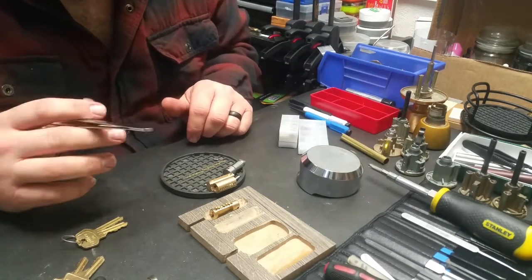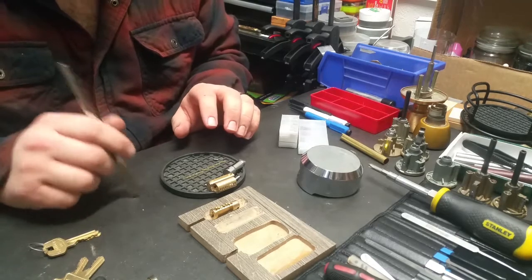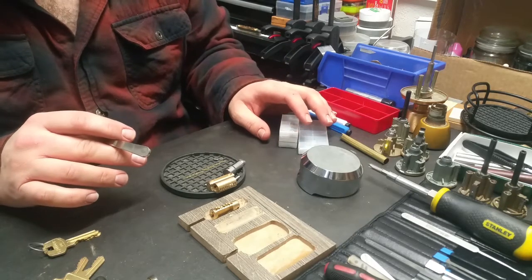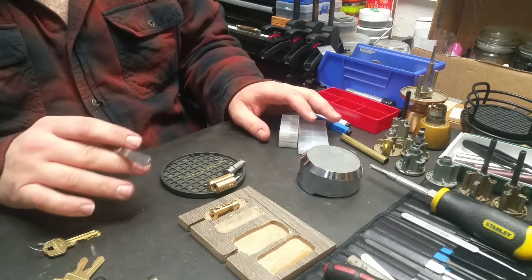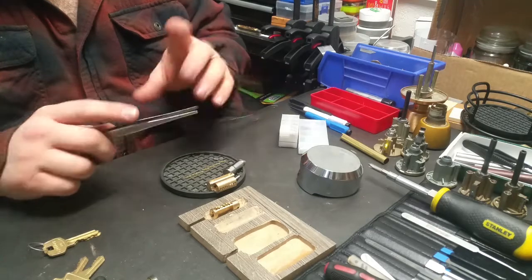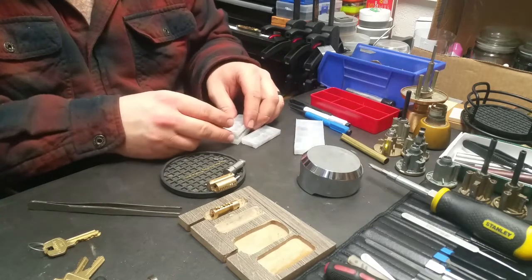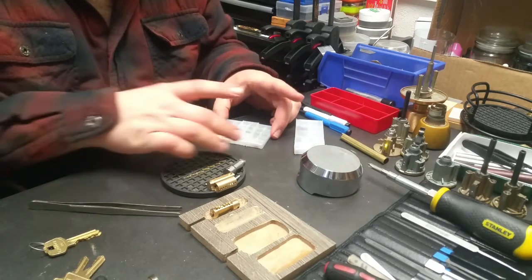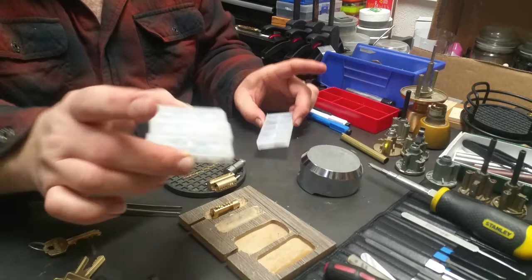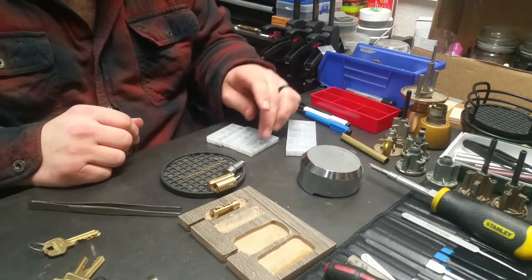So what I did was, because all the pins in it were standard and they're not very secure, I went through my stock of American pins, because they're the same size. These are the downsized Master American pins, smaller size. You guys have seen my pinning kit before, just homemade stuff. I got these little things that divide them really nicely, and they work for me.